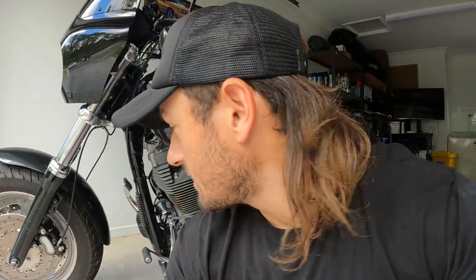I don't have a filter wrench or fitting, so hopefully it's not tighter than hand tight and I can get my hand in there, but we'll see how we go. Just need a basic oil pan or something to catch the oil in, and let's do it. Ignore how filthy my bike is, please.